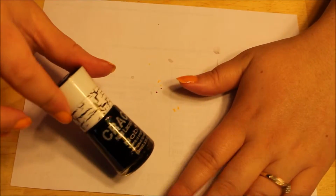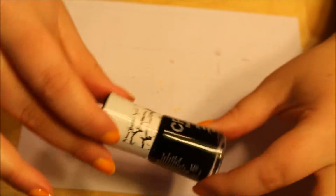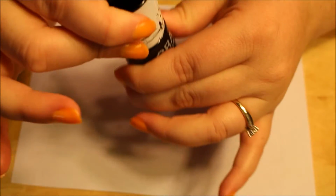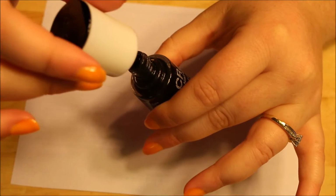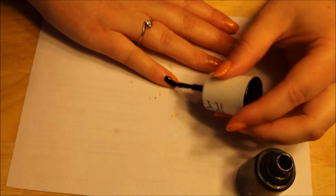So I guess let's get it on our nails. Back and forth just a little bit. Mix it up. Now this one does not say to apply a thin or thick coat depending on how you want it. So I don't know if it's going to act differently or not. As I said, I don't think I've ever even heard of this brand, really. So here goes nothing. Let's see what it does.